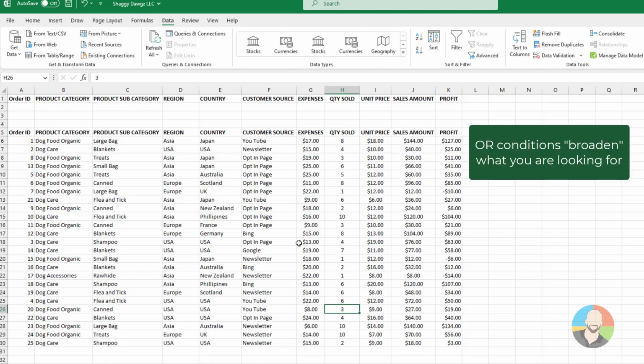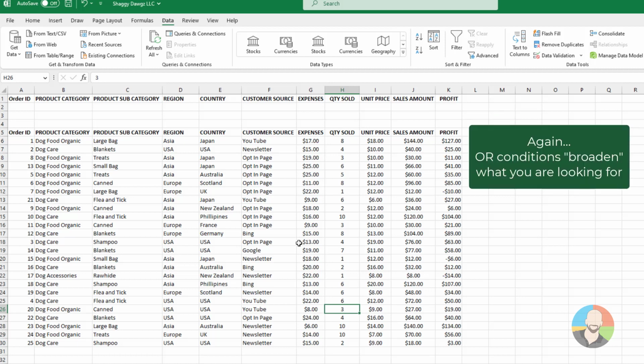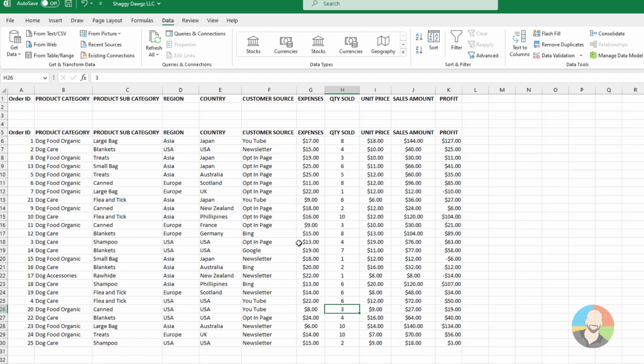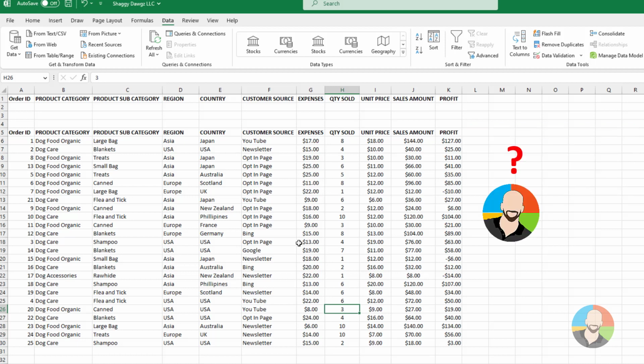By contrast, or conditions open up. Let's continue with that analogy. If I go to buy my expensive sports car and I say, here is what I'm looking for, they could come back and say, well, we don't have everything, but we can offer you this or this or this instead. Point being, whenever you work with or conditions, they open up, they give you more options. They broaden what you're looking for. So while you're getting your mind around that, here is another thing to consider with the advanced filter. And conditions go on a horizontal, or conditions go on a vertical. Yeah, isn't that lots of fun?